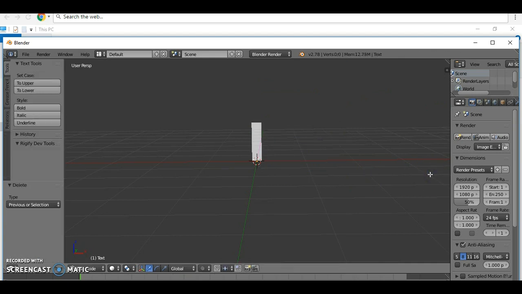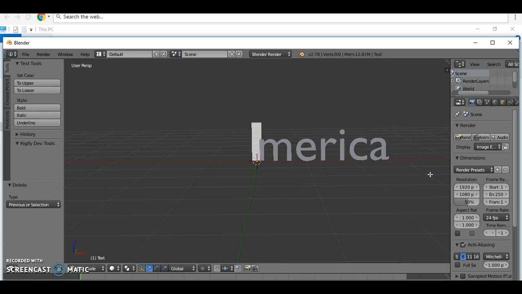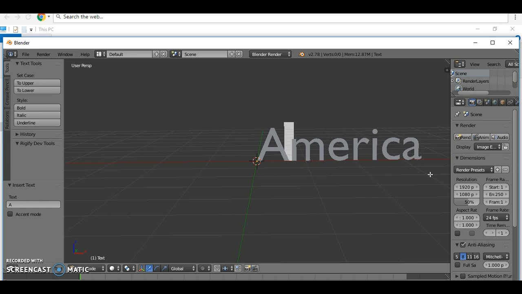Back it up. So what I'm going to do with this now, I think we're using America. I'm going to go through that real quick. Sort of a thing.